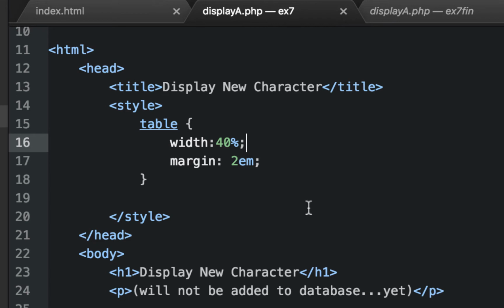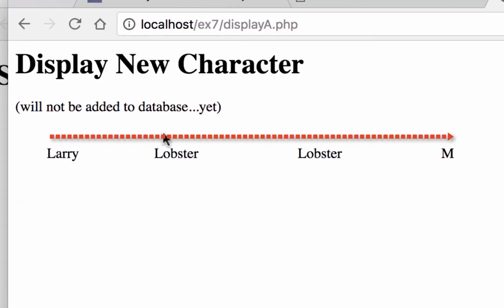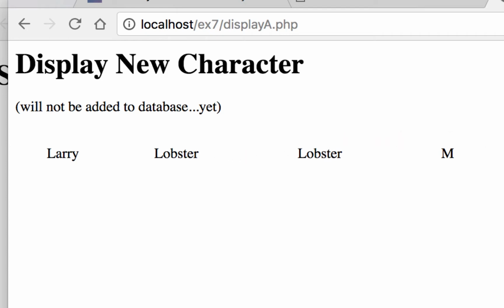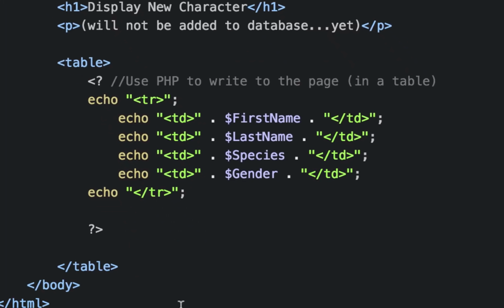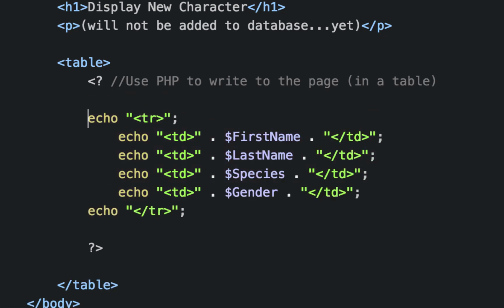What I'm going to do also is put a heading on here. Now what I did last time is, because it has to be another row, remember here we want another row on top that says first name, last name, species, gender. We want another row on there. So I'm going to use something called a TH. So I'll go here, and I'll copy all this stuff here, and I'll hit return and put it before it.